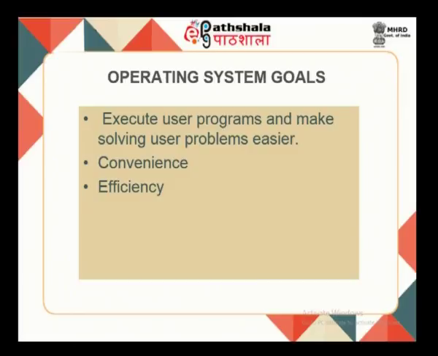If you look at the goals of any operating system, it will help to execute the user's programs and to solve the user's problems in an easier way. When an operating system is being designed, what criterion is looked at? Say, for example, we use the Windows operating system and we have a GUI, which is easier for users to use. So, convenience is an important issue that was looked at when this operating system was designed.